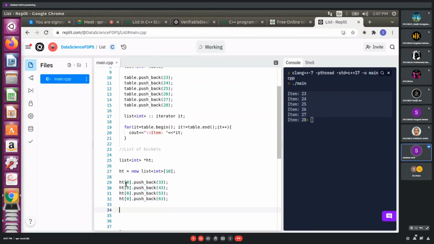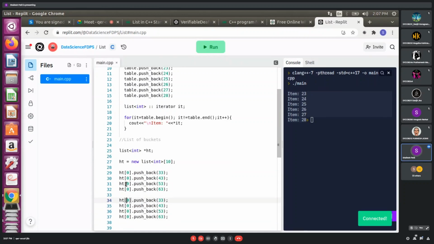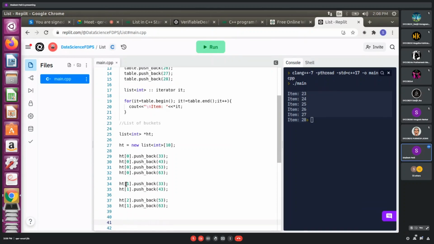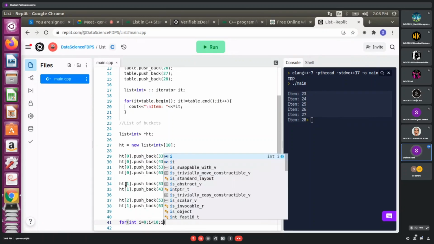I will show you how to print it. Now it is the first bucket. This will be the second bucket, you may say. Again, I will add 63 to the first bucket for the sake of time. Now how to iterate? Again, just copy this. Now it will be for i equal to 0, i less than 10, the bucket size, i plus plus.